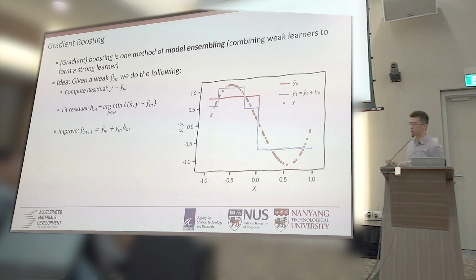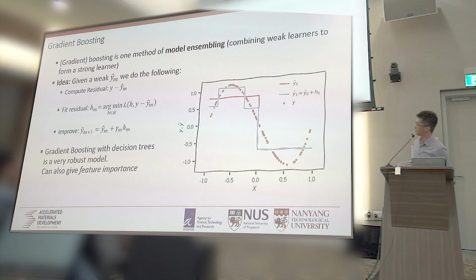But of course, gradient boosting itself is a lot more complicated, and I encourage you to read about the best way to pick this model space where we fit the residuals, as well as how we can add the residuals back. There are more nuanced ways to do that, but the basic idea is basically this. The advantage is that gradient boosting with decision trees is very robust. You can handle a variety of problems, classification and regression, and it doesn't even need many samples to have a very good estimation.